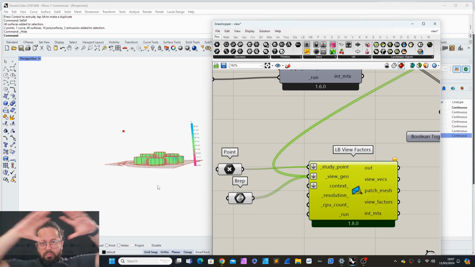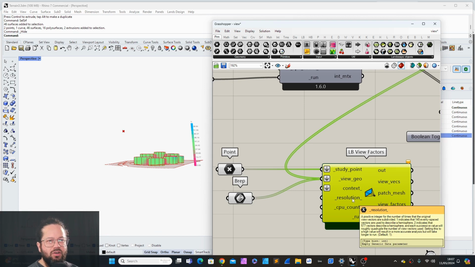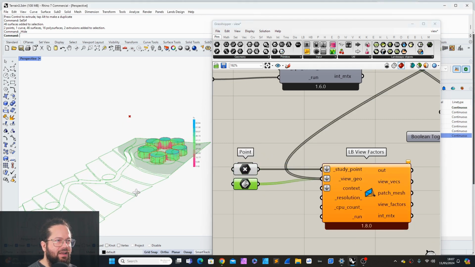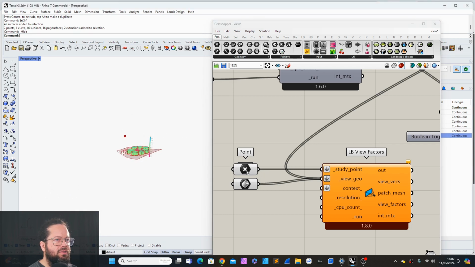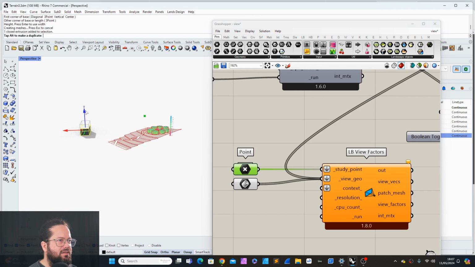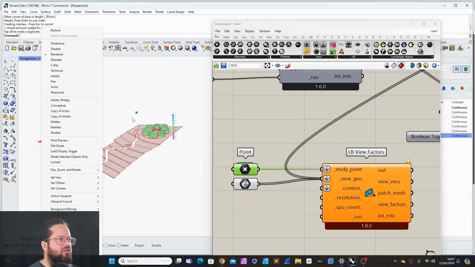If you have a bigger city context, you can place that in here if you want. Then we have a resolution. You can go through this text and read about what this does. I would just stay with the default value. That's a bit strange now, because if I don't have any geometry in the space, it will hide the stuff. Let's not do that. Let's have this actually. I'm going to put something here. You can see this is a bit dumb. Anyway, I could also use a different shader.